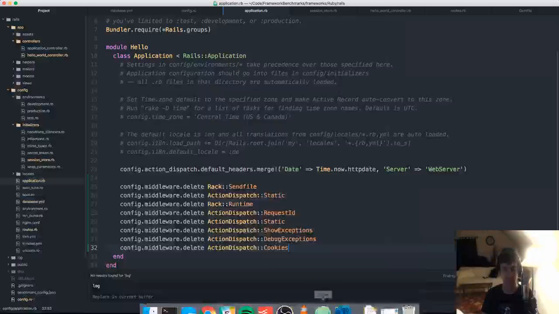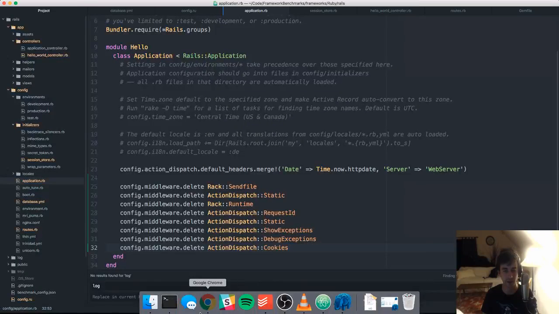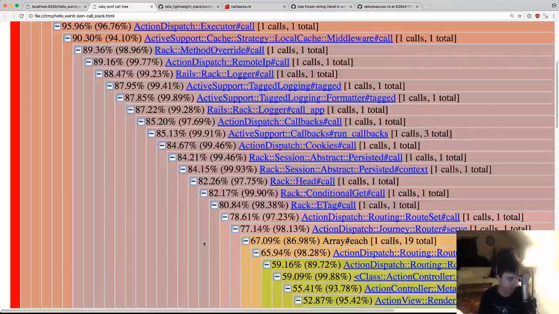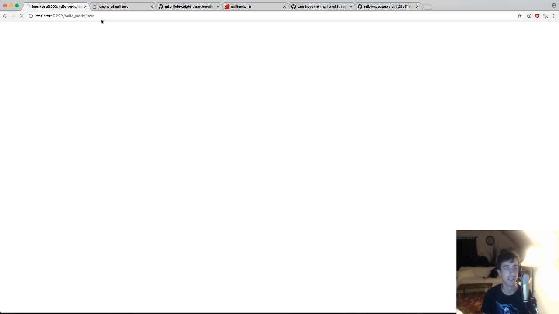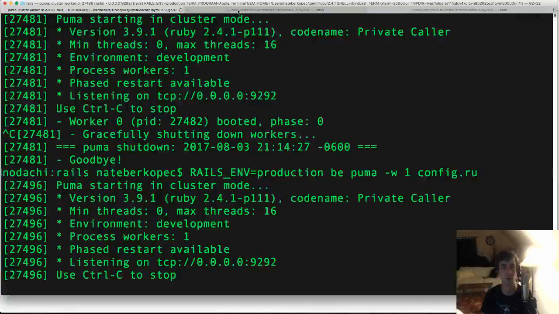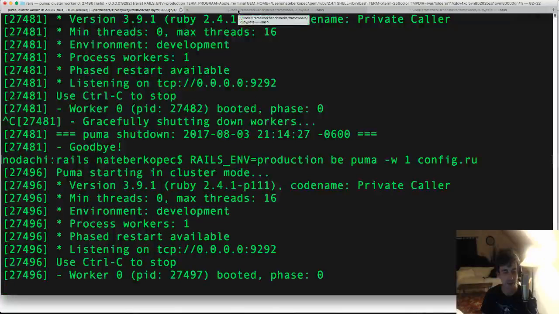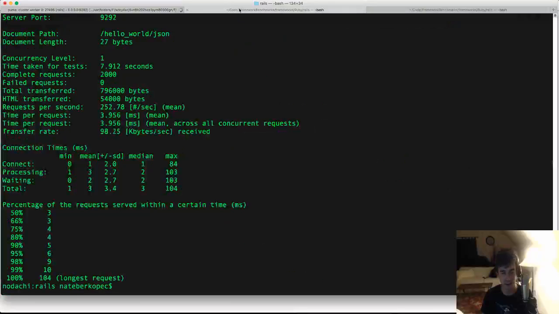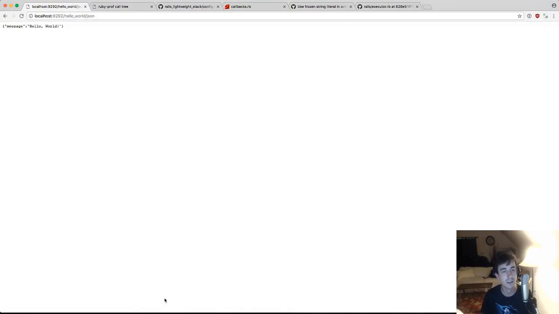At this point, I don't think the TechEmpower guys are going to let me get away with this. It would still be nice to revive the stripped benchmark and just say, if you take all this stuff out, all the stuff that you should 99% of the time be using anyway, you can do that and it'll be just as fast as Roda. Well, it won't be as fast as Roda, but it'll be quick. If getting rid of 5 milliseconds of framework overhead matters to you in your business.